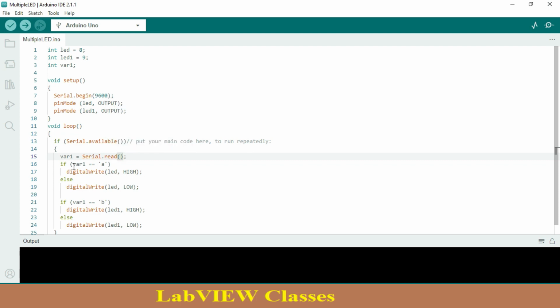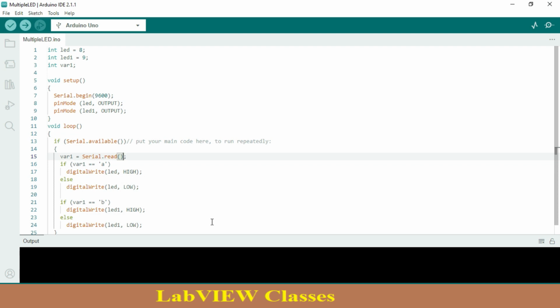If variable 1 is equal to A, it will generate a high signal for LED, not LED 1. If it is equal to B, it will generate a high signal for LED 1. When I put A, it will generate a high signal at pin number 8. When it reads B, it will generate a high signal for pin number 9.